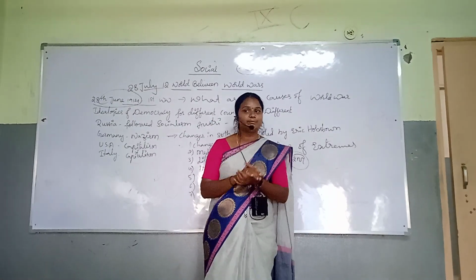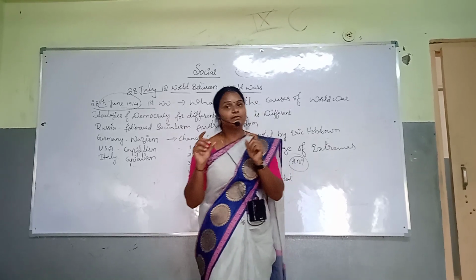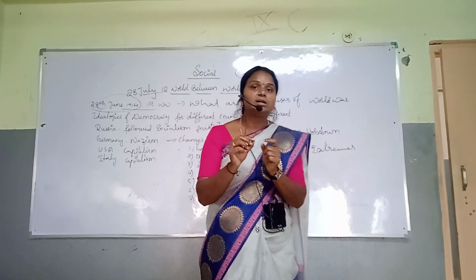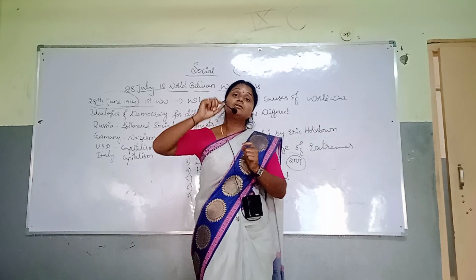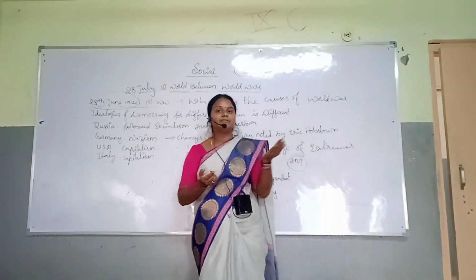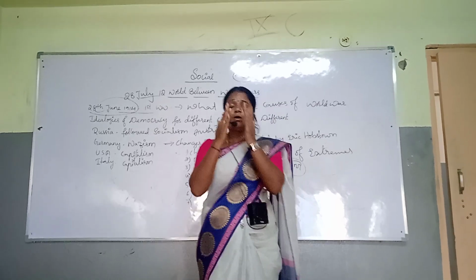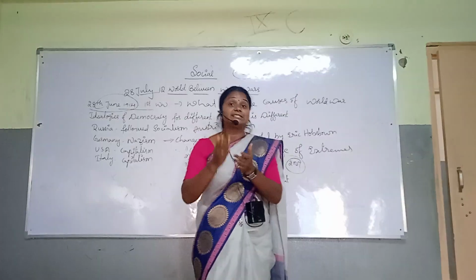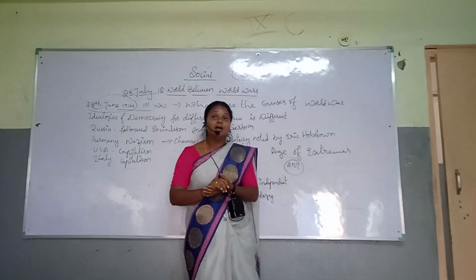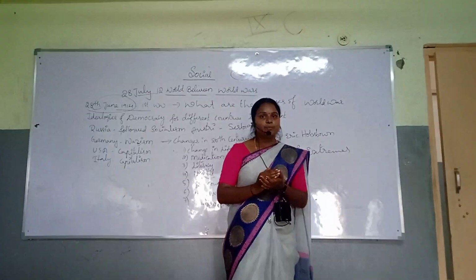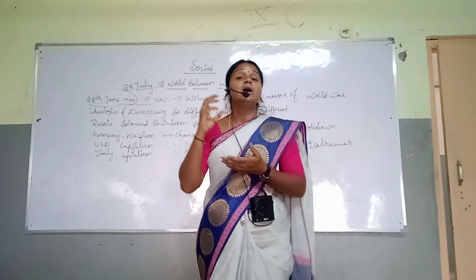The second cause is imperialism. Imperialism is nothing but purchasing raw material at a lower cost from the developing countries. Which are the developing countries and which are the developed countries? For example, USA, Britain, Italy, France, Russia are developed countries, and these countries want to purchase the raw material from Asia and Africa, and they want to earn more profits. So here you can see that the raw materials are purchased from the lower countries.